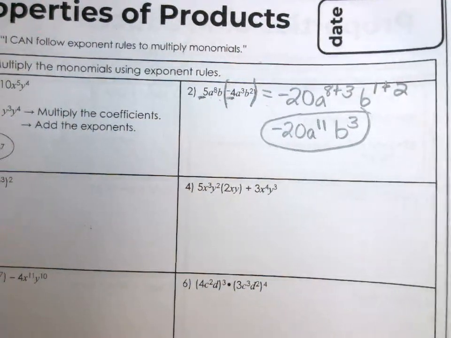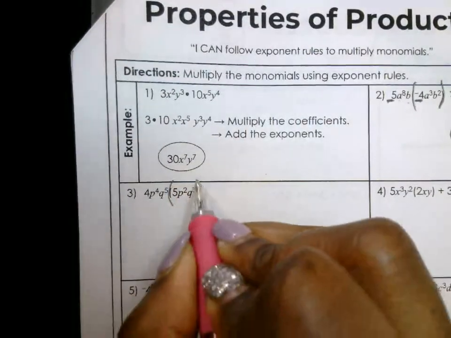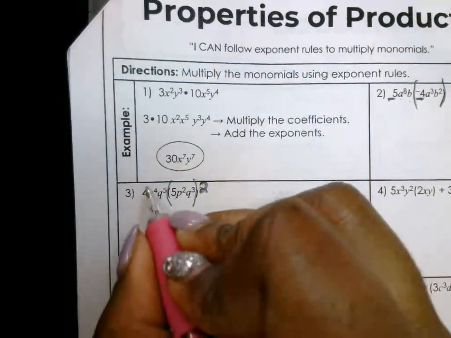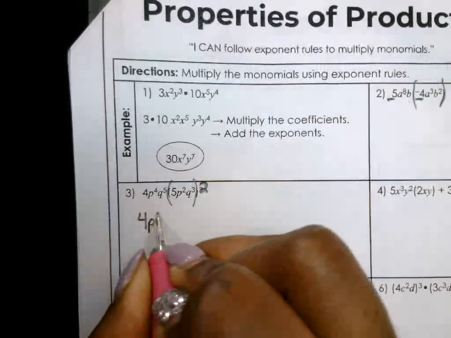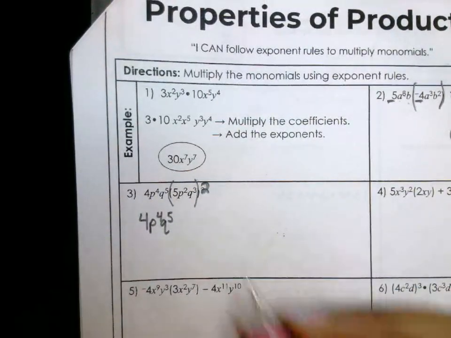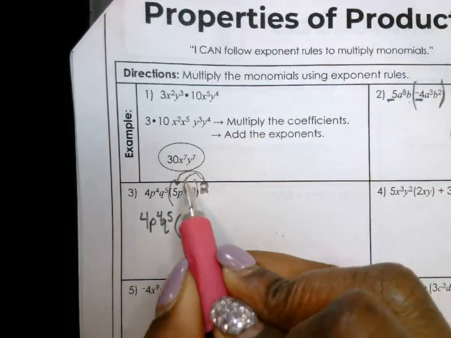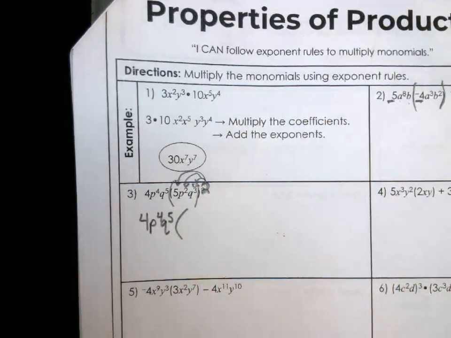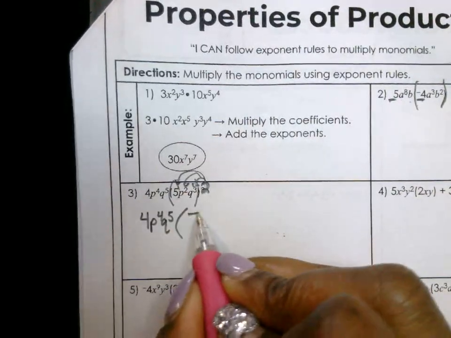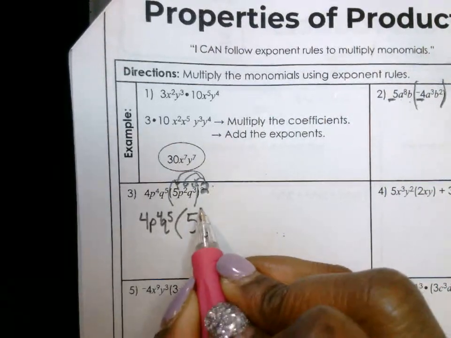Okay, let's do number 3. Please listen, okay? With number 3, this is multiplication, but this is an exponent first. Exponent comes first. So I'm going to bring this down. Please bring this down with me so you'll know what to do. Put the parentheses, and now we're going to distribute the 2 exponent to all the exponents in the parentheses. We're going to multiply. If you don't see an exponent, it's automatically a 1. So we have 5. This is 1 times 2. What's 1 times 2? 2.